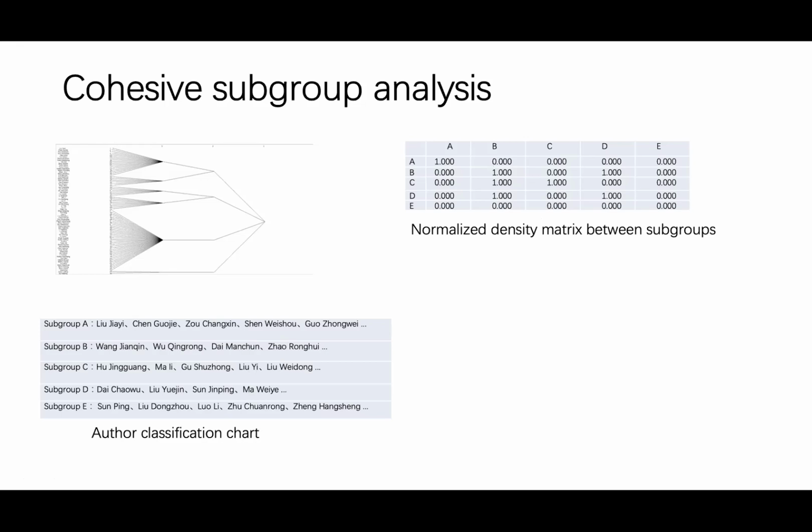From this table we can see that each subgroup has a different meaning. Like maybe subgroup B has a high in degree, however a low out degree. So it means that maybe they are good at learning, but they may lack the ability to write their own papers. This is the result, and I also write the detailed conclusion in my paper.